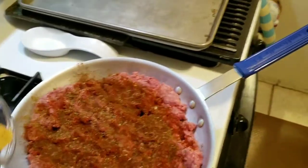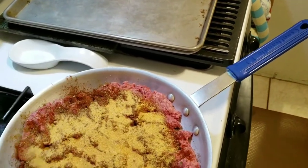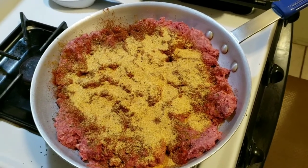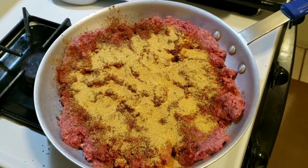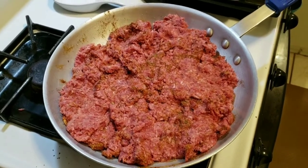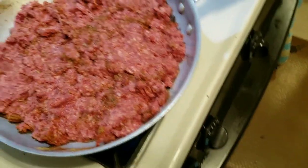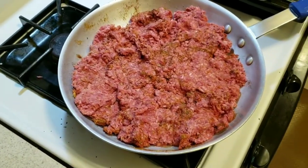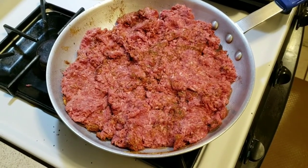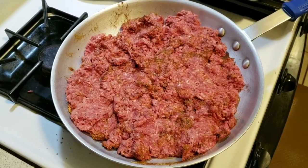I forgot one of the most important parts — the trio. As you've seen in my videos, trio is in my very first video ever released and how to make it is in that video. Use some gloved hands to mix your meat around in there, turn it up to high, and get a nice even browning all around. Don't worry about the juices — we'll save that, and once it's browned we'll transfer everything to our crock pot.